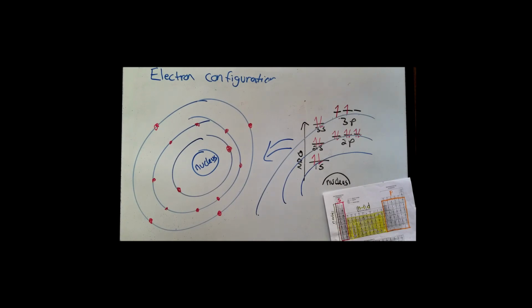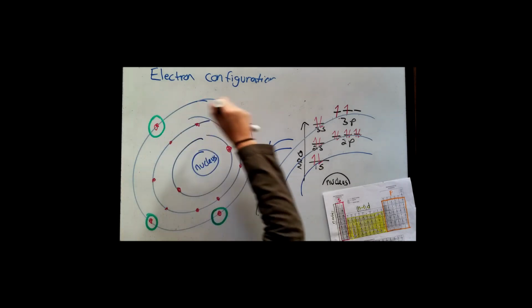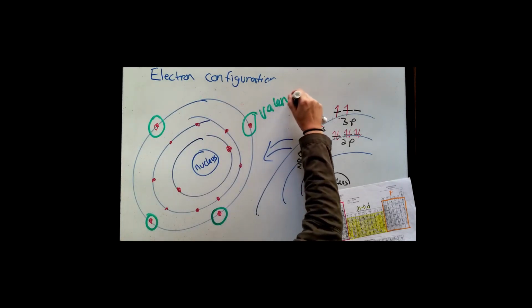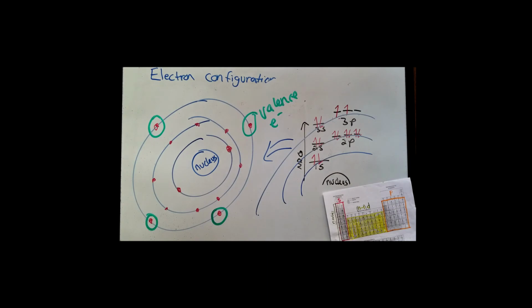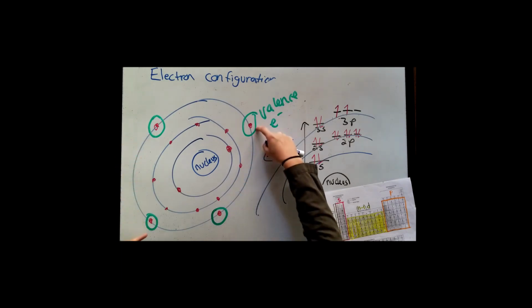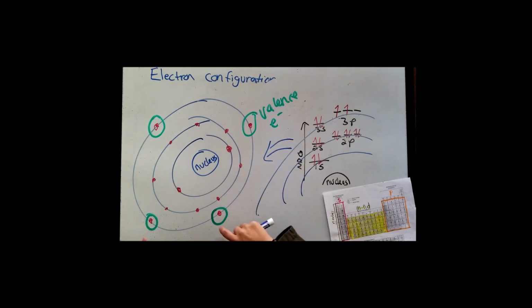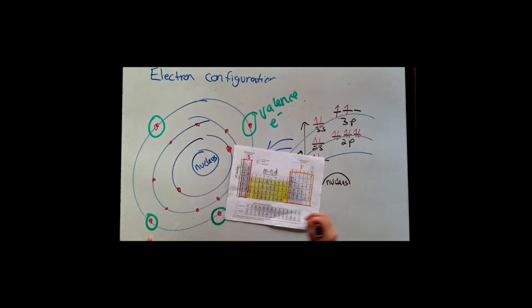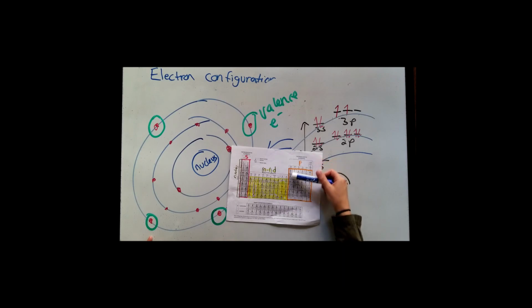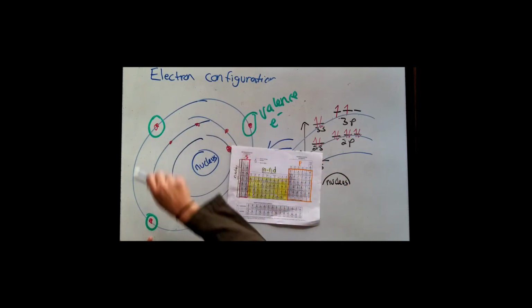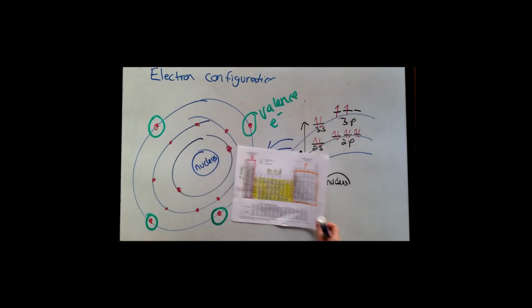Now, these electrons on the outer ring, these 4, are the valence electrons. These are the ones that are involved in bonding, when we talked about covalent bonds, where they're sharing electrons, and ionic bonds, when electrons are transferred. It's only the valence electrons that are being used to make those bonds. So in the case of silicon, it is just these 4. And we also talked about silicon being in group 14. Everybody in group 14 has 4 valence electrons, and that's proven here with the electron configuration as well.